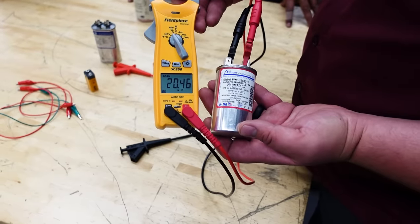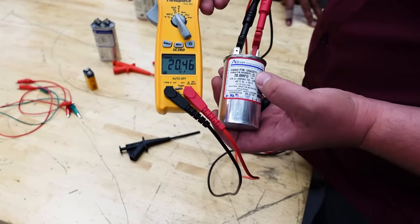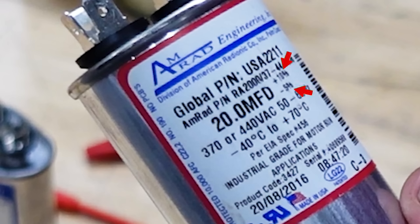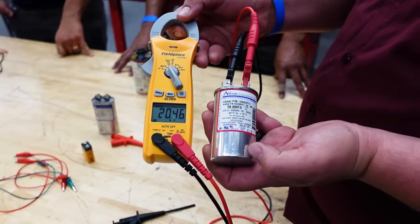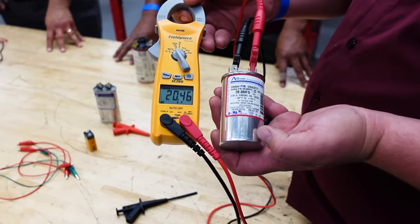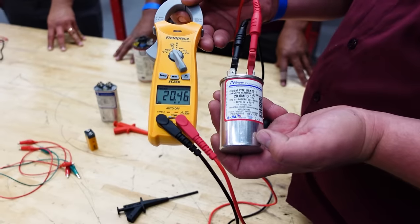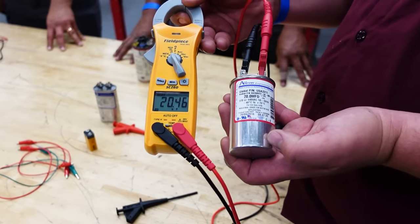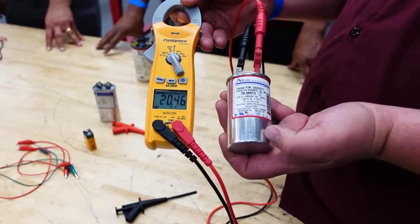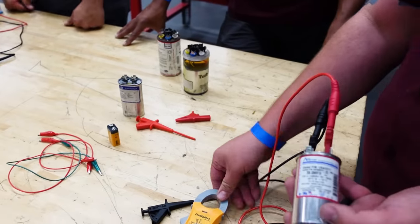Is that a problem? Is 0.46 over a problem? No. What does it say the tolerance is? Plus 10, minus 5. Okay, so plus 10 would be acceptable, minus 5 would be acceptable. Interesting. And so what that's telling you is right out of the box, that's acceptable. I generally will say plus or minus 10% before I'm going to measure it, mention it to a customer. And really, I'm saying minus 10% because you're almost never going to see plus 10% like we talked about in our previous video.